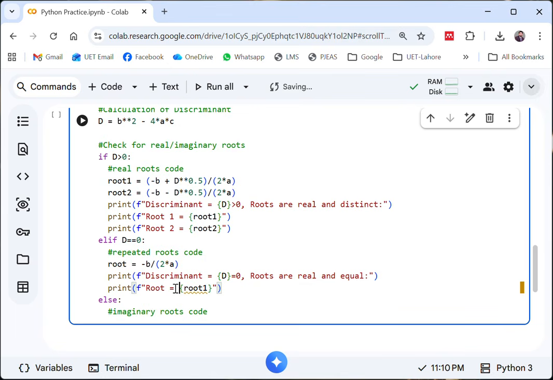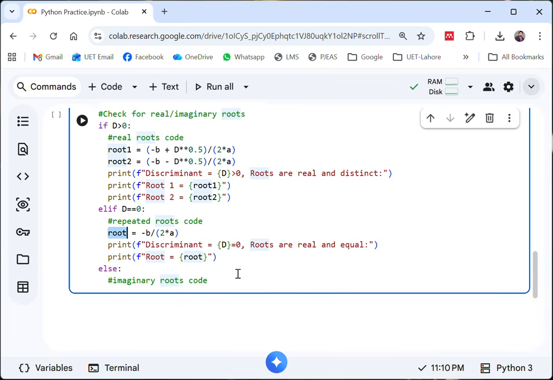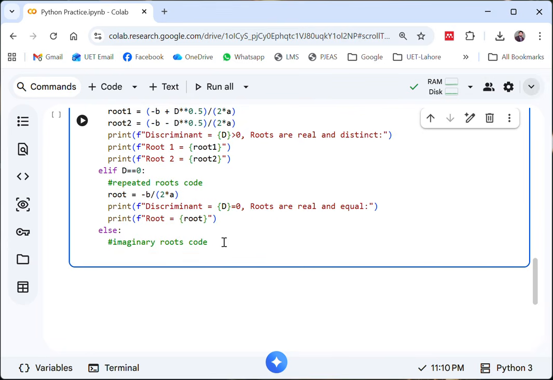I can keep the capital in the text, but the variable name needs to be exactly same from the perspective of case as well. So this is the code for repeated roots.